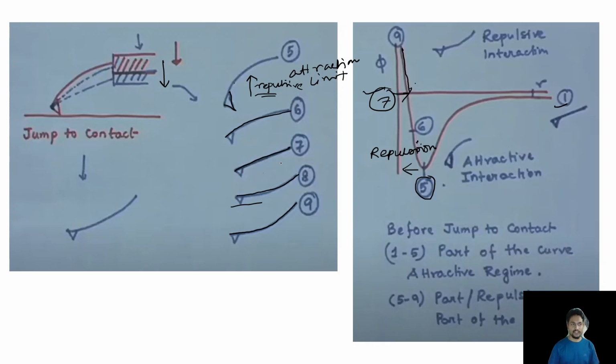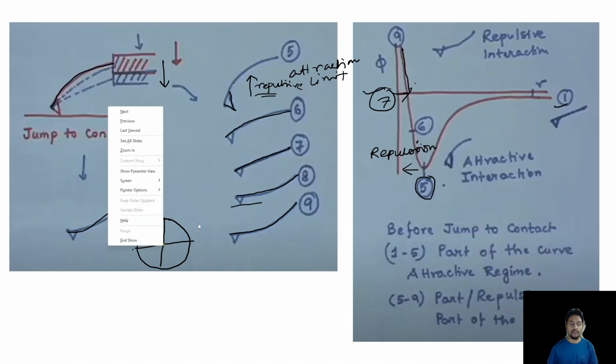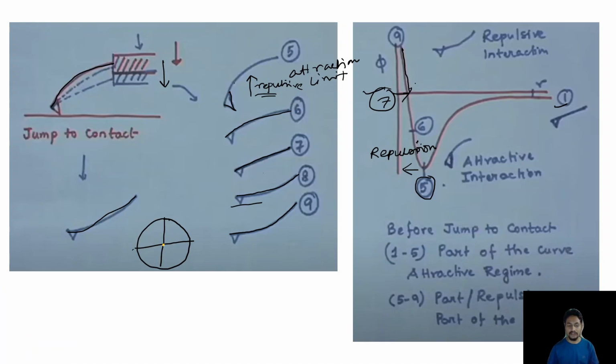So from this upward curvature, at the point of contact, the repulsion begins and the curvature changes like this. So if we see it like this, let's say this is the photodetector position. At first, whenever there is no deflection, we aligned it like this. There is no deflection, so it is at the zero voltage position.